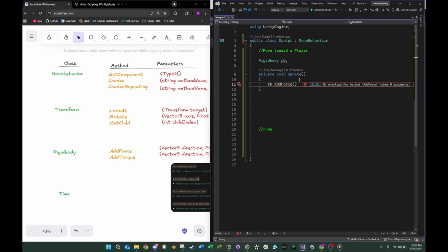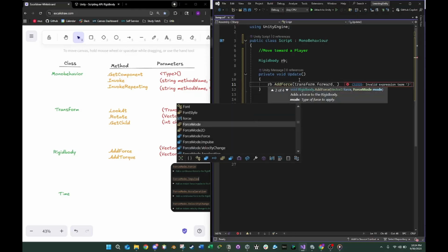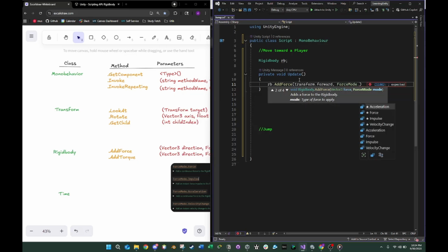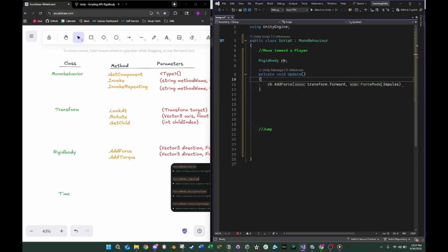The parameters that AddForce takes are a Vector3, so we can go transform.forward, and then it takes a ForceMode. So boom, we just wrote the functionality for moving towards a direction, specifically transform.forward, using the class, method, and parameter way of thinking about coding.